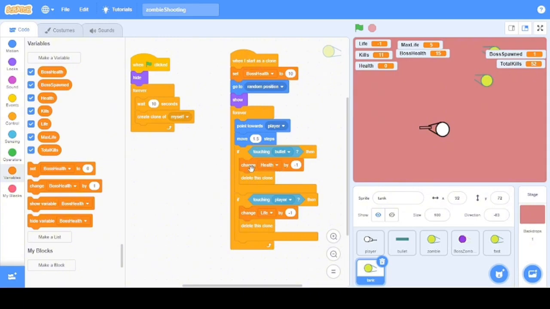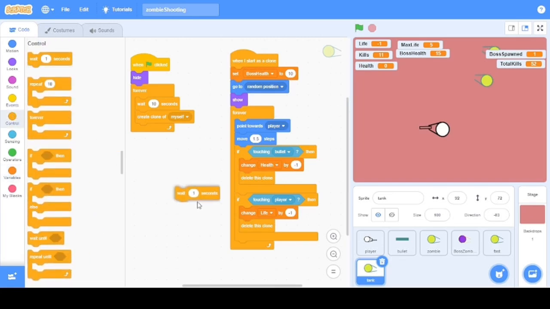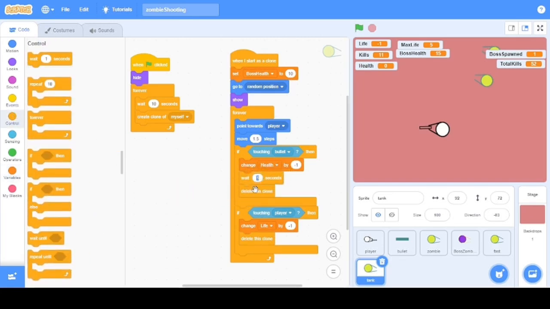Then we wait 0.1 seconds. So I'll go to control now and pick this. And the next one now is the if-else, so I just duplicate this and put it inside here.